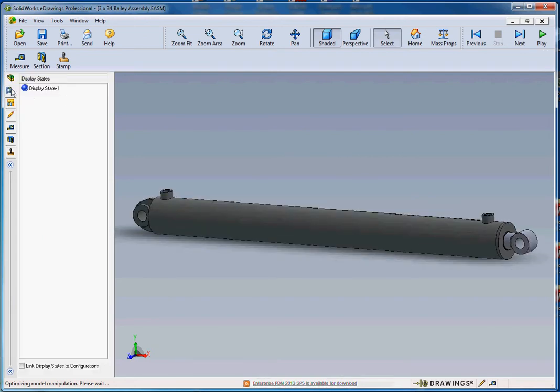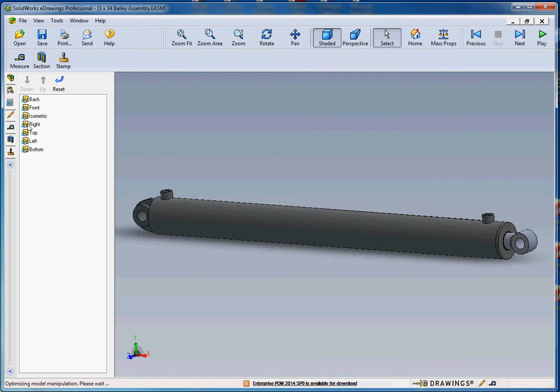All right, let's go to the next one, configurations. Right now I have no configurations of this. Configurations are like different forms of the same assembly. I might have a configuration with the piston all the way in, and maybe a configuration with the piston all the way out. If I did have two different configurations, they would be displayed here, and I can click on either of those configurations to show you that different view of that model. Still the same model, it's just a different configuration of it.